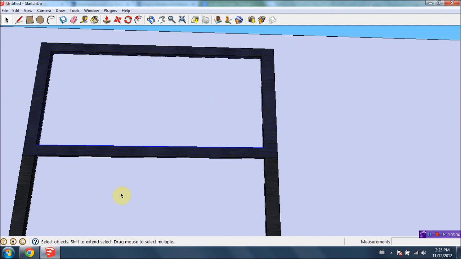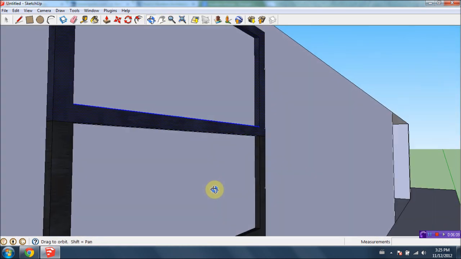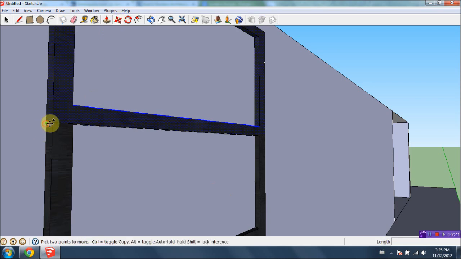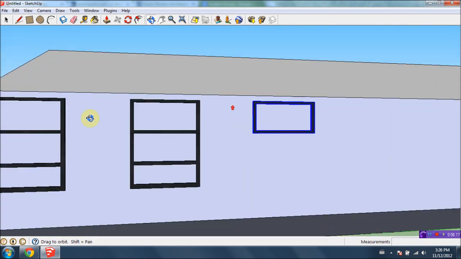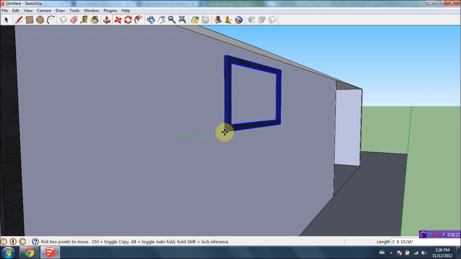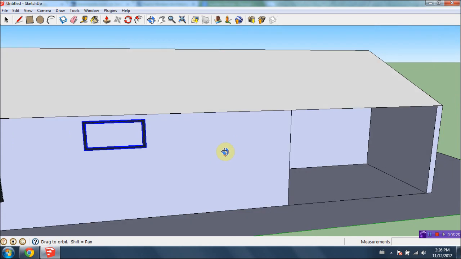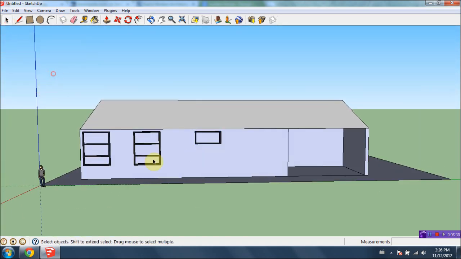Okay, so I believe, let's select that as well. We have the window selected, so we're just going to go ahead and select the move tool again. And we'll just slot that over. Perfect. And slot that over a little bit more. Perfect. Okay, so we have all the windows in place here.